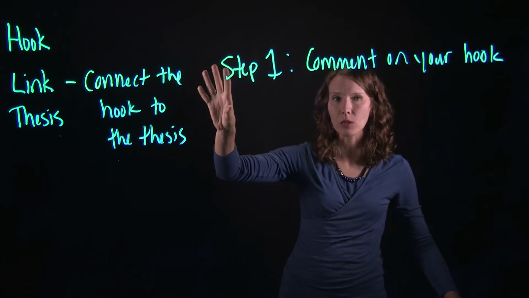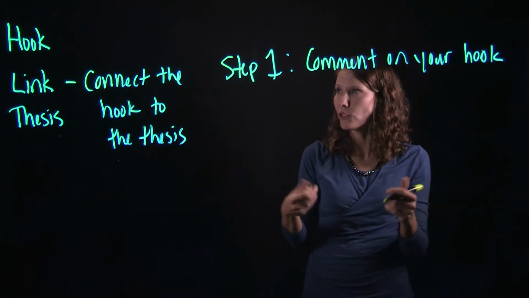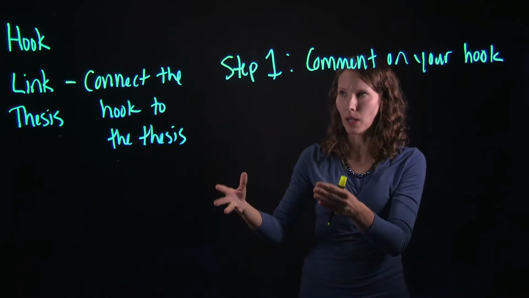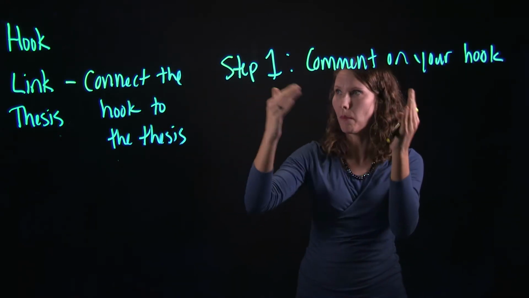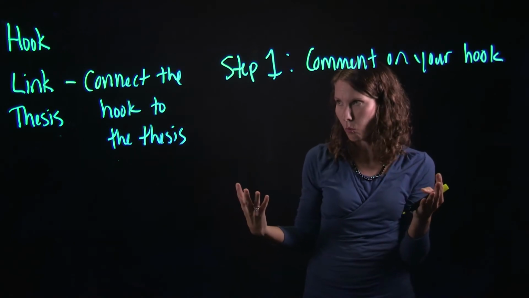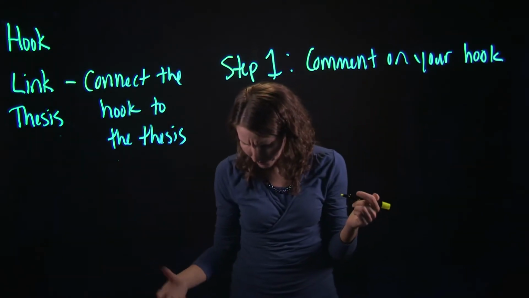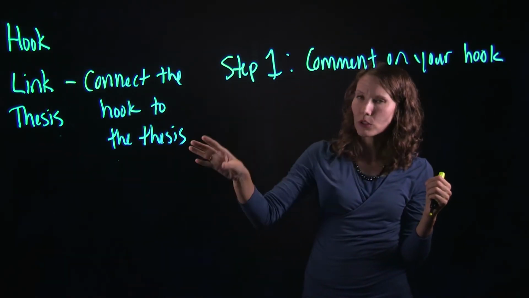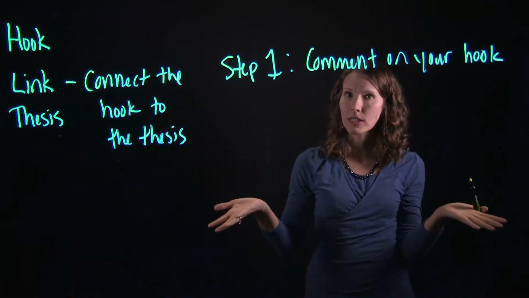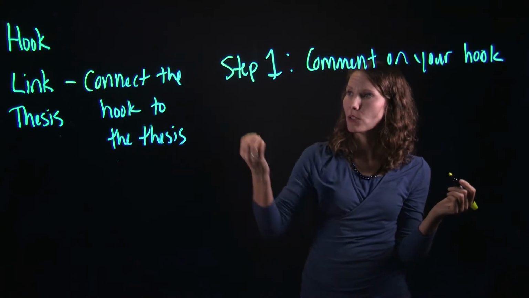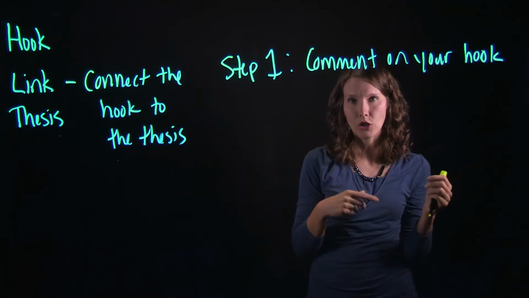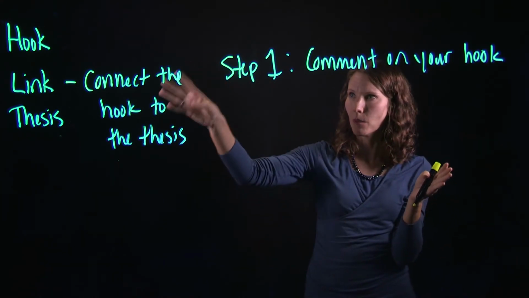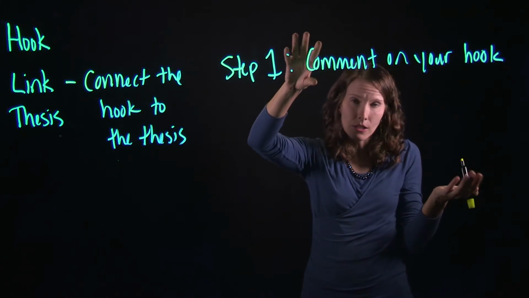So tell them how to feel about it. Tell them what's interesting about it. If you give them a number because you thought that number was surprisingly big, then tell them this is a surprising number. Tell them how to feel about the hook. Tell them why you chose it, what was interesting about it. What should they think about that fact or statistic? If you used a quote, interpret it for them. What does that quote mean? If you've used a definition, comment on the definition. Explain to them what's interesting about it and what you want them to think about that hook. That'll take a sentence or two.